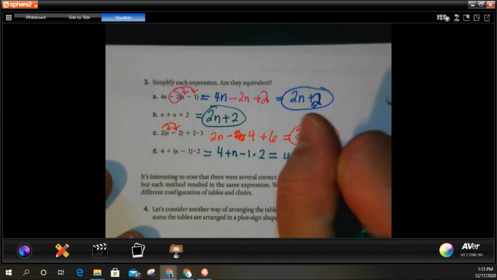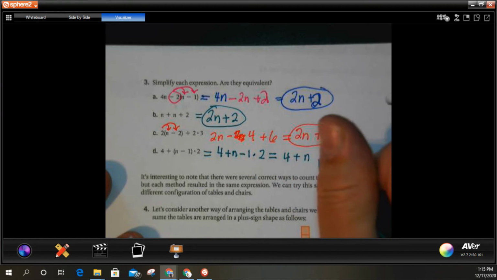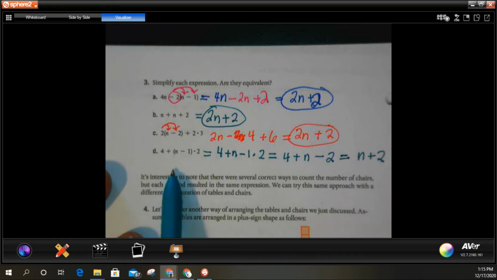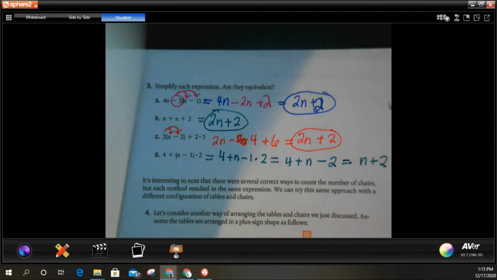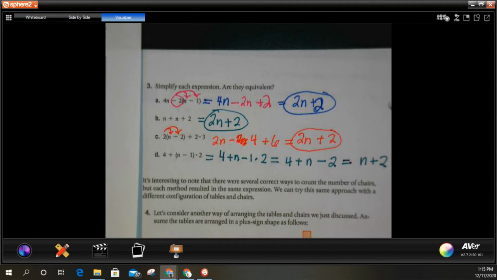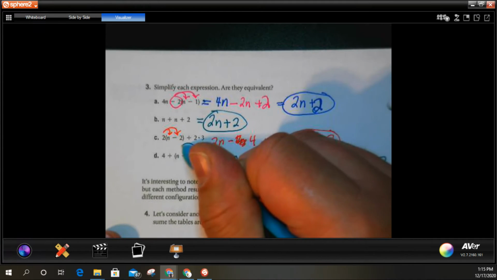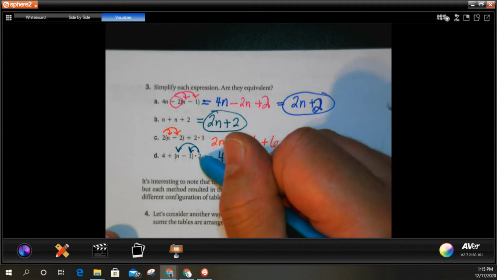which equals n plus 2. What happened here? I should have got a 2. I think they made a mistake somewhere. Oh, I forgot to distribute. See, they tricked me up because they put the 2 after the parentheses. So there should be a 2 on here. Ugh. So used to seeing it in front of parentheses myself.